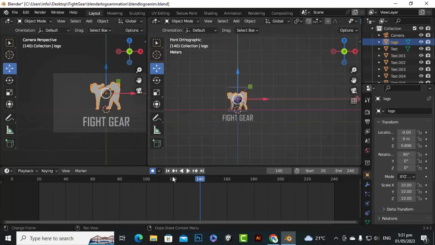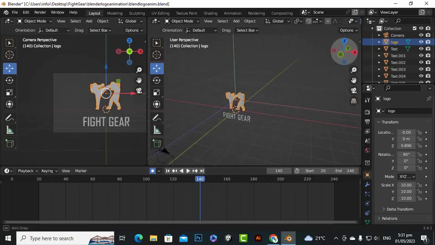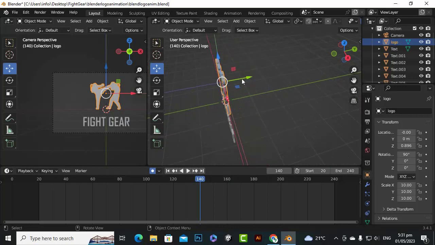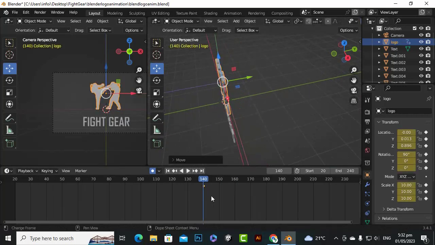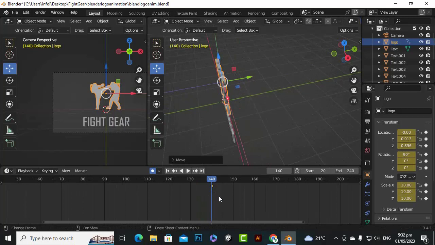When you select auto keyframing, we can just set the keyframe. For the main logo our last frame will be 140, so let's select frame 140, and here we will just move it a little bit. When we move it a little bit, you can see the keyframe is added here. Okay, so we have added a nice keyframe.